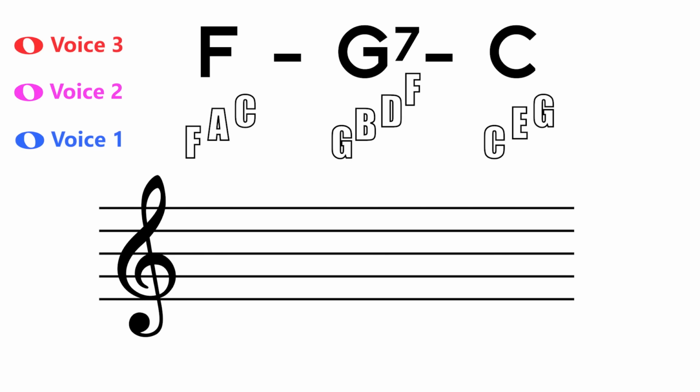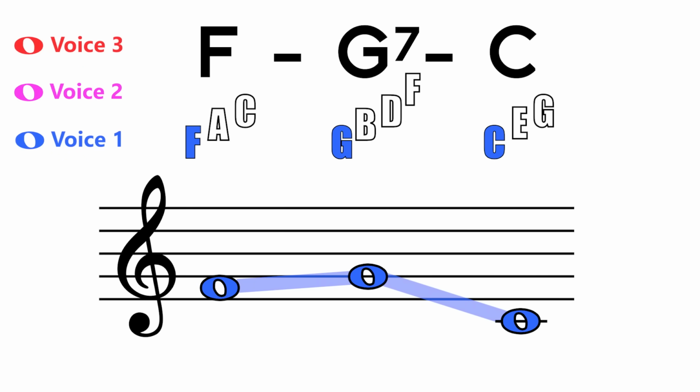Now here's where things get really juicy. Instead of just playing a G major chord here, let's allow ourselves to voice out a G7 chord instead. That has the notes G, B, D, and F. And remember, we don't have to play all the notes of the chord, but we're going to try to include this new note F to see what happens. I'm going to arrange my chord progression like this. Once again, I'll just have my bass do F, G to C.